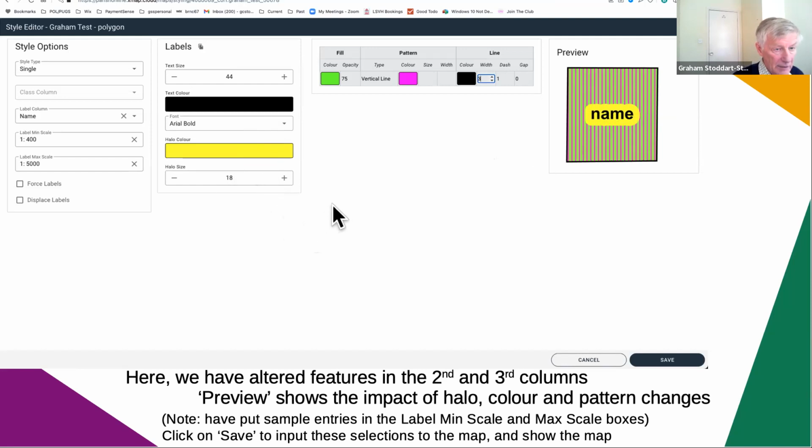So I've said the background color used to be red. I've made it green just by clicking on the red, and it comes up with the usual, choose whichever color you like. You can adjust the opacity if you wish. I've said, yes, I want some vertical lines, and yes, I want them to be purple. So you can see here, and this is the gap, the distance between them. Yes. So nothing happens until you say, this is exactly what I want. And then you click on save, which is what we're going to do.